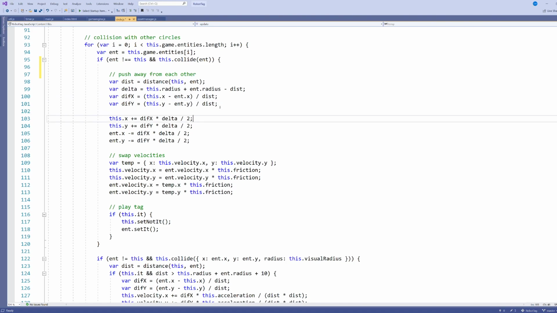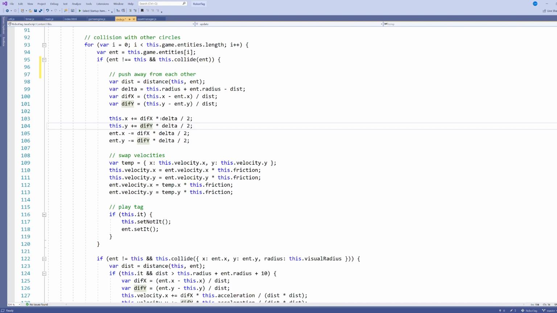Now what we do is we take the delta, that's how much we are supposed to push ourselves apart. Remember, each circle is going to get half of this delta. So we've got half of the delta here. And then we need to know how much we're pushing apart in each of the 2 dimensions, the x and the y. That's what the unit vector is telling us. Now, if we were completely overlapping only in the horizontal direction and not in the vertical direction, then our diff x would be 1 and our diff y would be 0. Vice versa, if we were completely overlapped in the vertical dimension.